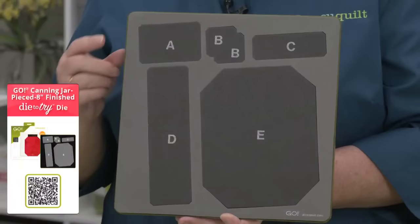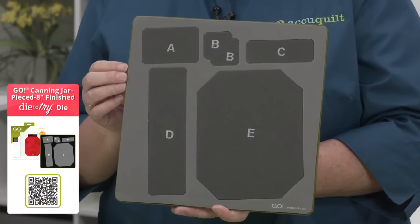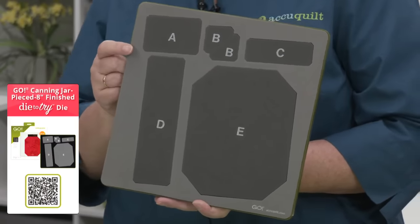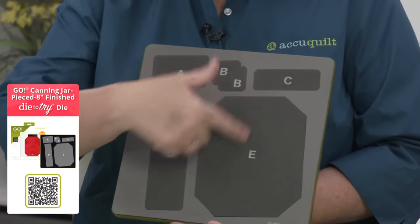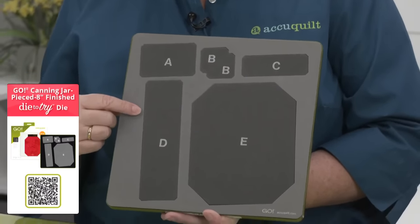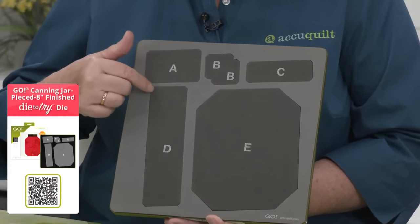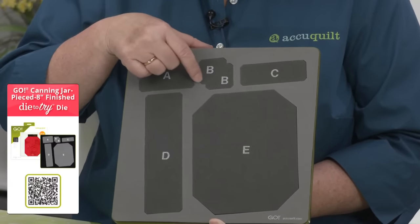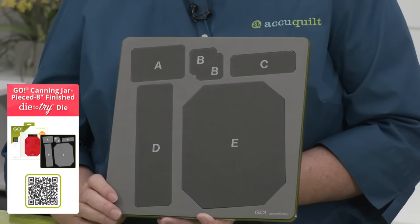The great thing about our dies, first of all, it's on a 10 by 10 die board, so it's gonna fit through our Go and our Go Big cutters. You wanna make sure you have a 10 by 10 cutting mat. And then let's talk about the shapes. The shapes are screen printed to help you keep track of your pieces. And we have specialized dog ears, quarter inch seam allowances. Look at these tiny little half square triangles. Aww. They're gonna fit right here together, okay?